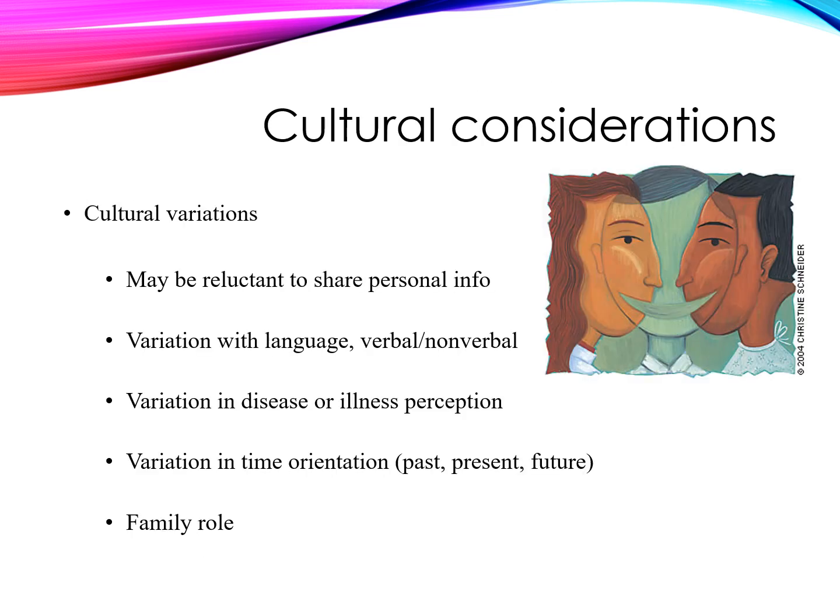So some of the cultural considerations may be that some patients, regardless of the culture, may be reluctant to share personal information. Sometimes this is very uncomfortable, especially if you're asking uncomfortable questions. So providing privacy, all those kind of things are essential. You may have some variation with language, verbal and nonverbal behaviors. Sometimes you may need an interpreter when you're having discussions with patients who speak a different language.